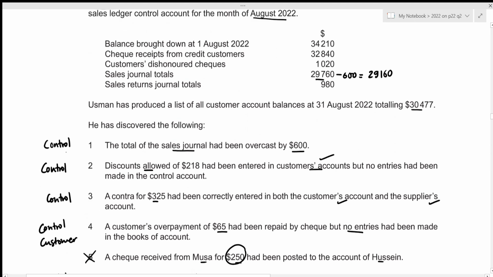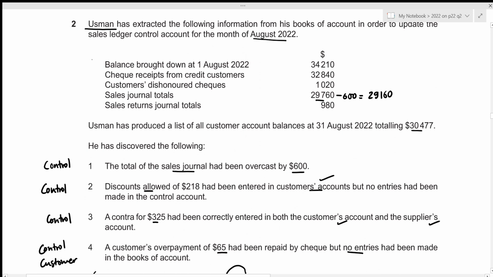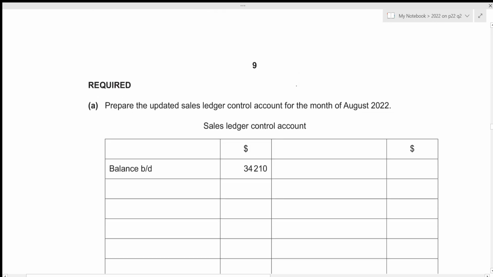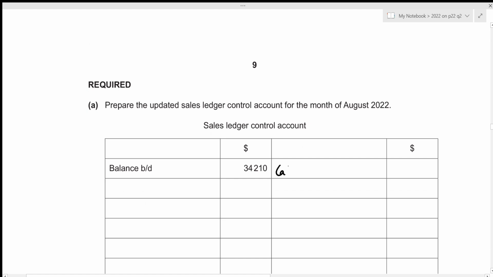First of all, let's write down all of the information given right here. So we already included our balance. The second one is check receipts from credit customers. So this will definitely reduce our balance in the sales ledger control account, which means that this should be posted to the credit side, right? And these are the check receipts, which will be recorded in our cash book. So we can write it under the heading of cash book on our credit side, right? So that will be cash book. And since these are the check receipts, that will be basically received in our bank. And the amount was 32,840. Okay.